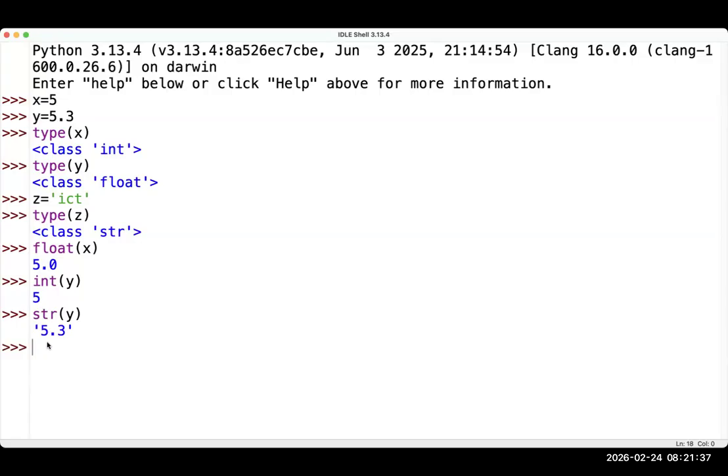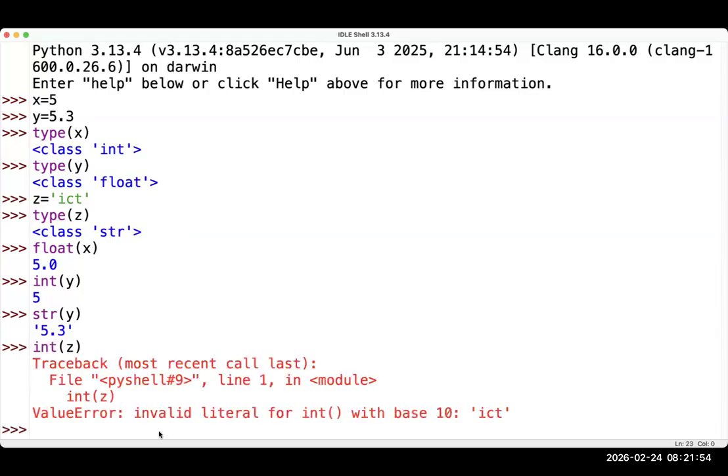But I cannot convert int z. What is z? Z is ICT. What is the data type of ICT? String. I cannot convert a string to an integer number. Error. Invalid literal for int with base 10: ICT. So ICT cannot be converted as a number.